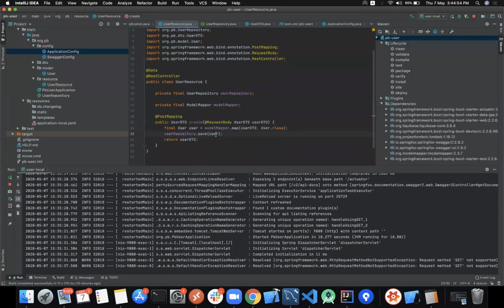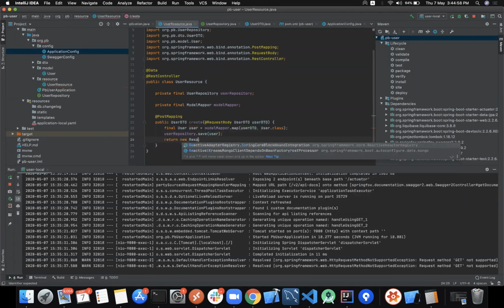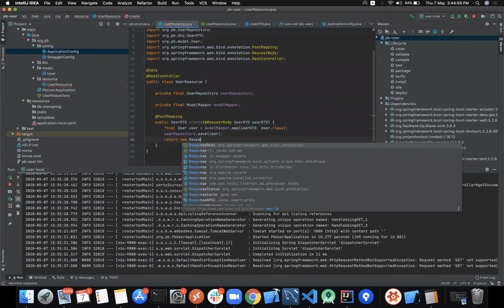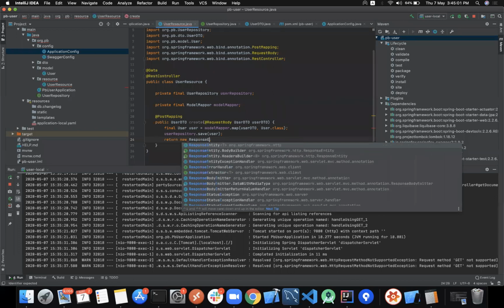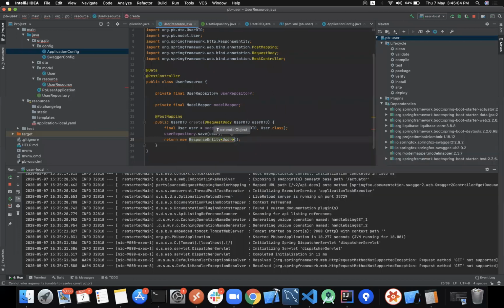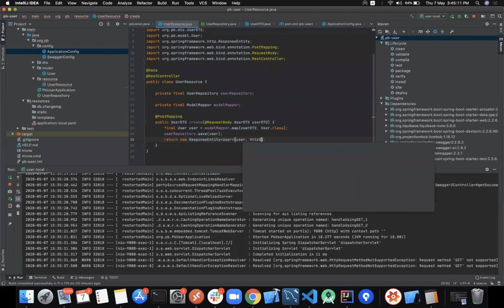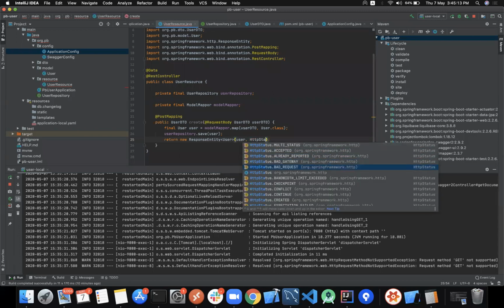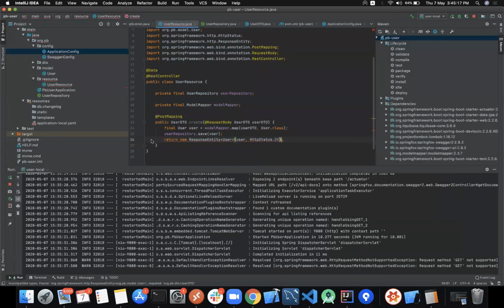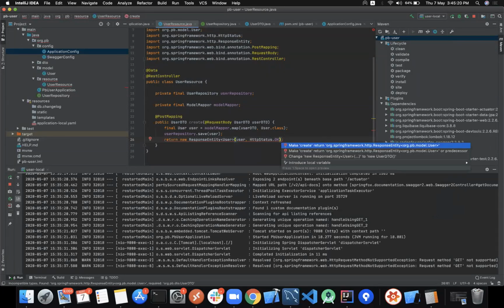It's saved, and once it is saved, I'll return the response entity, which will be the user, and I'll pass this user and an HTTP status. Change the return type.